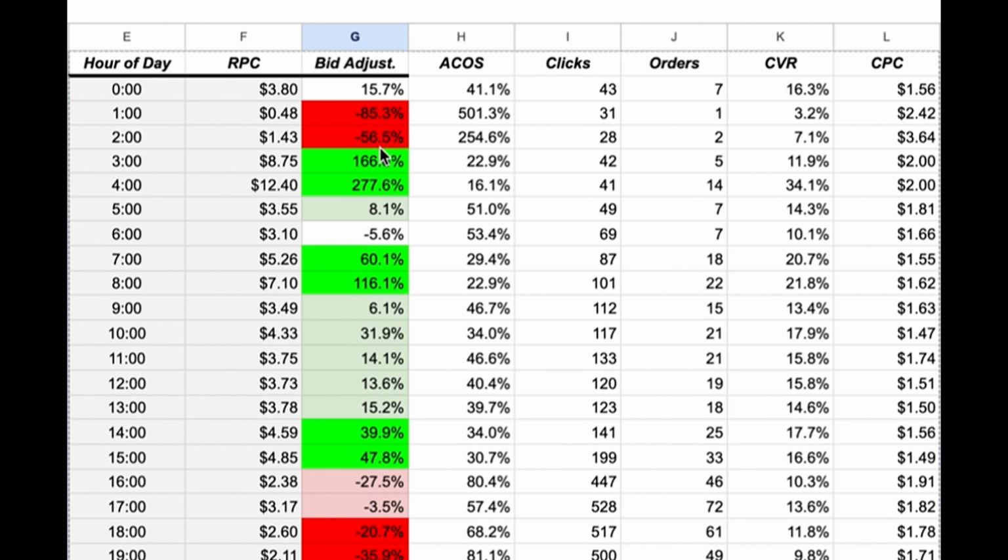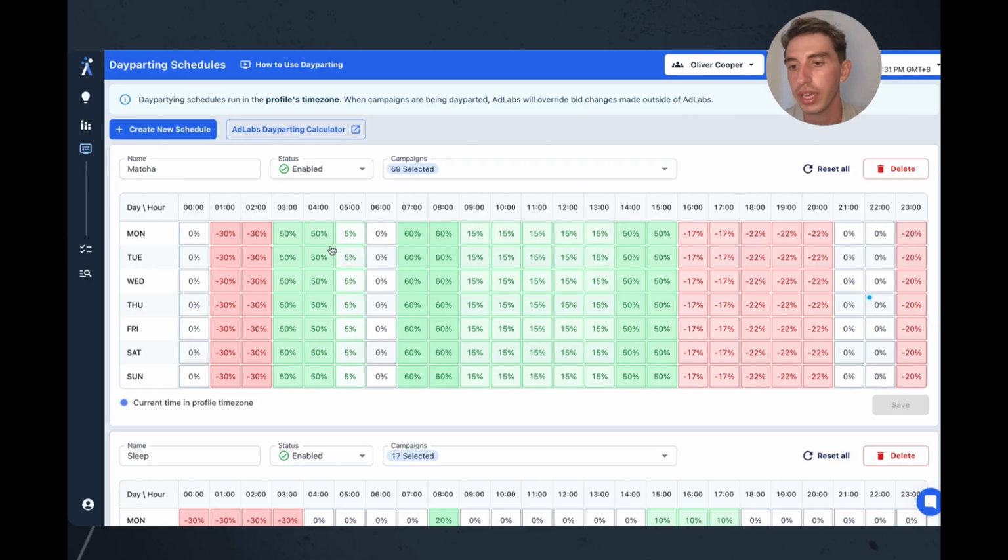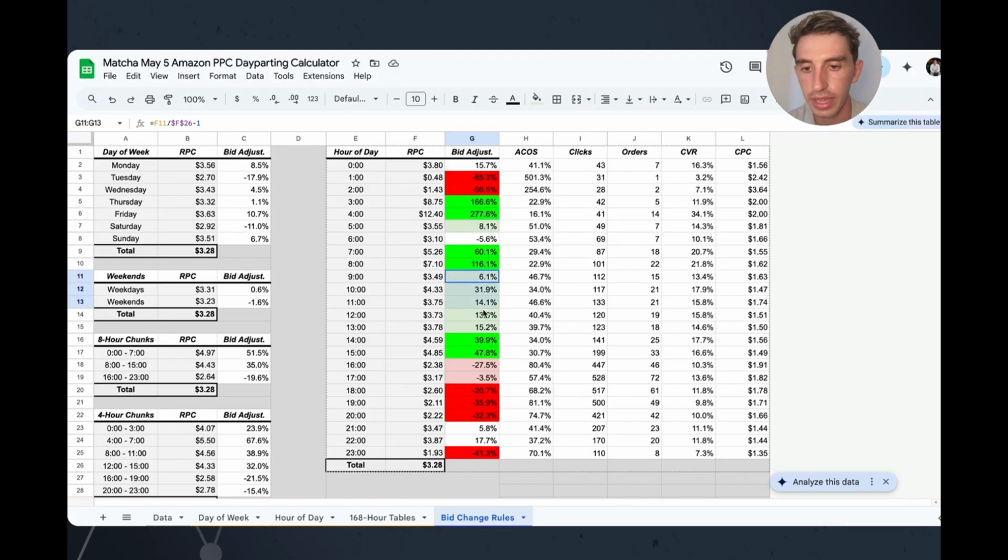I don't use these exact bid adjustments to go up and down just because they're very dramatic. Like 270% is huge. And so usually I'll start off with between 15% increase and like a 60% increase, depending on what these numbers are saying. So you can see these numbers here between 9 and 1, they're all between 6% and 30%, around sort of 15% on average, I'd say.